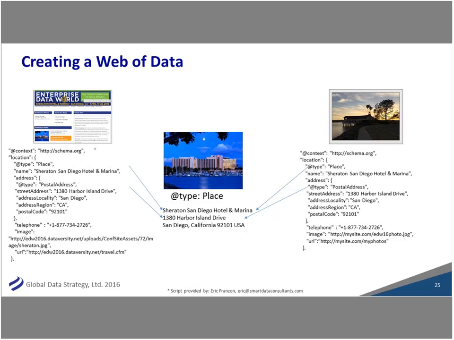And it was at a place, right? It was at the Sheraton San Diego Hotel and Marina. So what the code on the left is saying, this was taken from schema.org, one of the vocabularies, there's a thing called, or a type of thing called a place. What are some common things about a place? It's going to have a name, it's going to have an address, a postal code, et cetera. And those are the common things that define placeness, if that makes sense to a modeler.